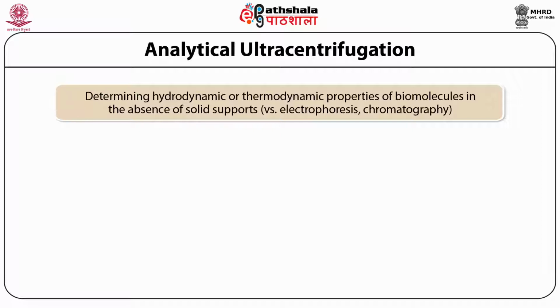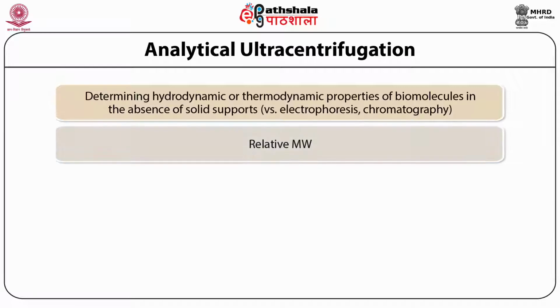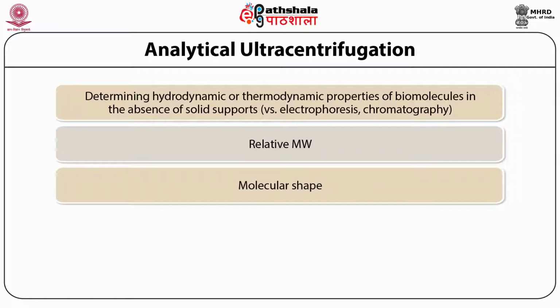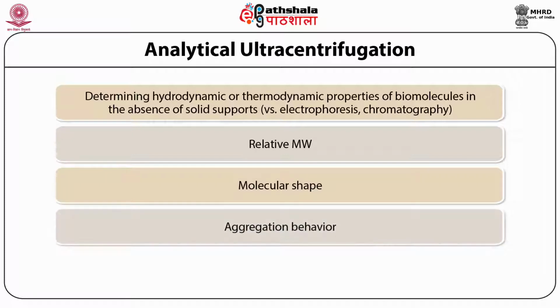Here you don't need such kind of support during the ultracentrifugation techniques. It is used to measure the relative molecular weight of a substance, either protein, DNA, or any biological molecules. Moreover, it is also utilized for molecular shape determination and aggregation behavior of proteins or any biomolecules. For example, whether it is dissociating or associating with respect to certain changes or conditions can be determined through analytical ultracentrifugation techniques.